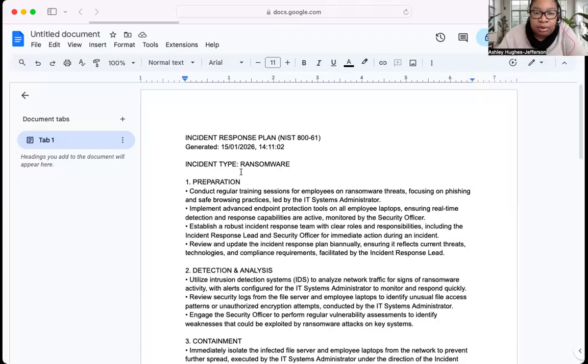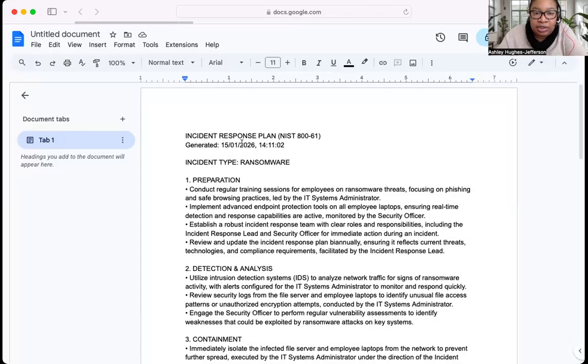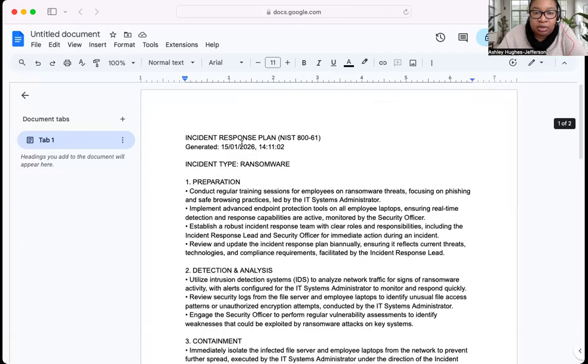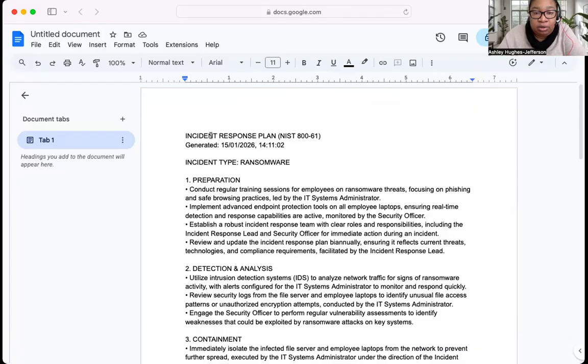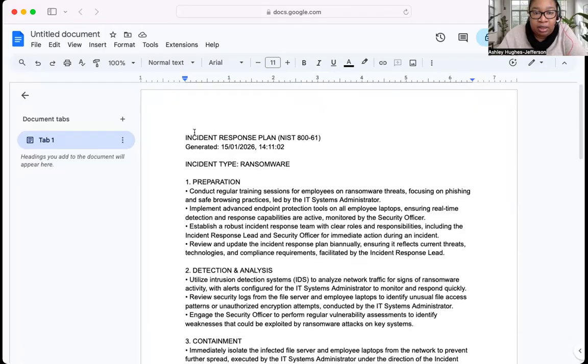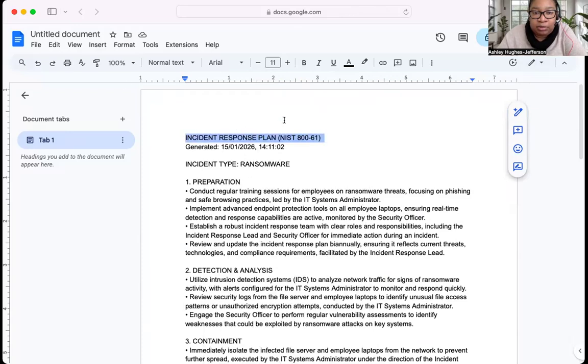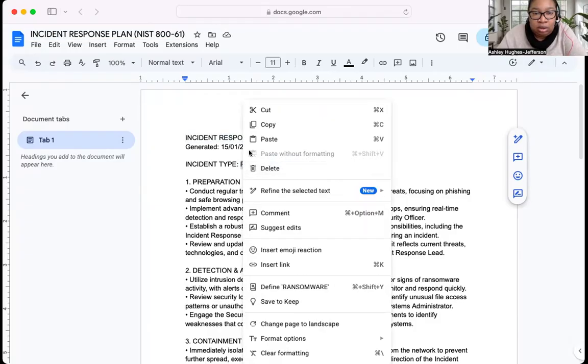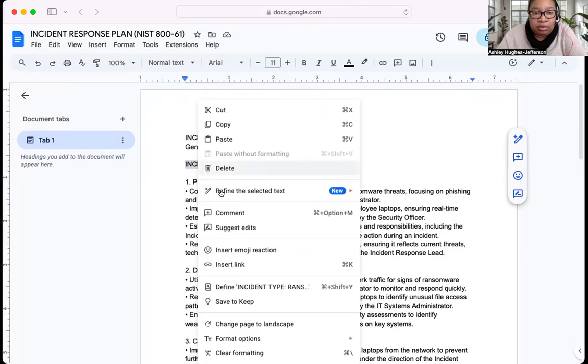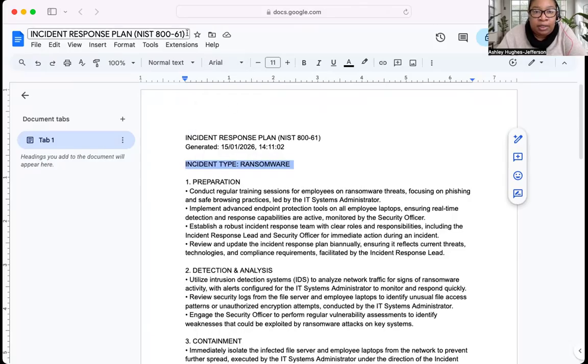All right, so this is it pasted into a Word document. So you can format it, you can keep it like this. Whatever you want to do, it's in this formatted thing. So we're going to call it incident response plan, and the incident type, this one.